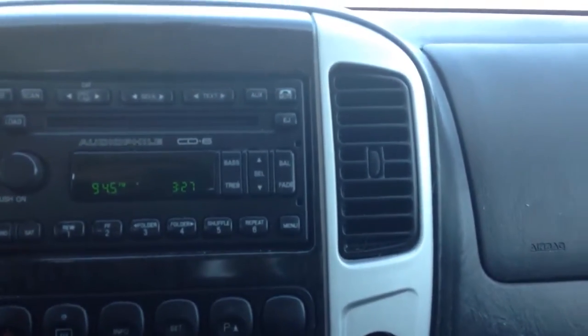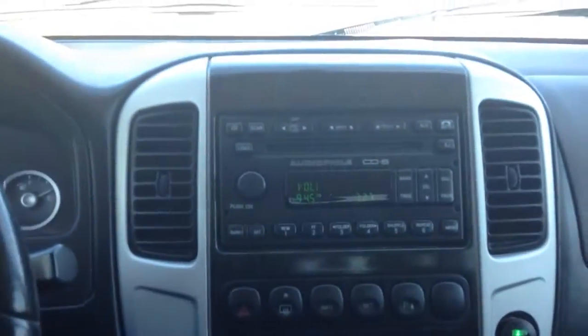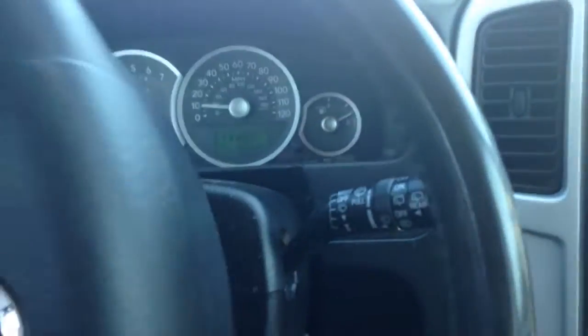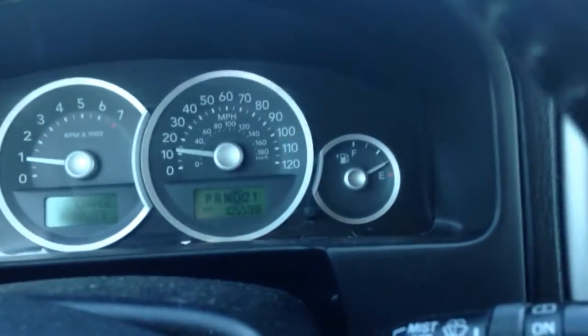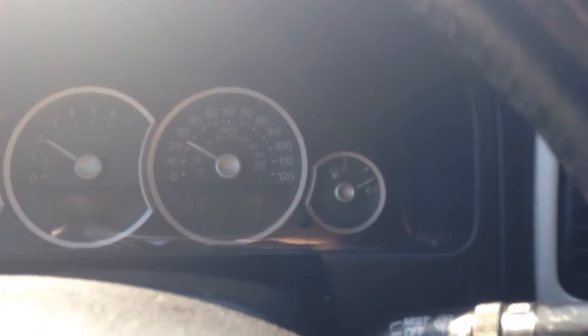You've got AM, FM, disc. Stereo's pretty good — there are no blown speakers. I'm going to take you guys for a little test drive. You'll be able to see it shift and watch the tachometer on the left. The car is very smooth and nice to drive. Struts are in good shape, power steering's in good shape. It's pretty zippy. Brakes are good going into a right-hander. Accelerates well.